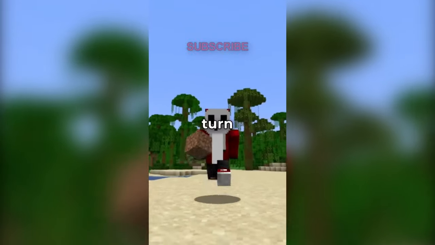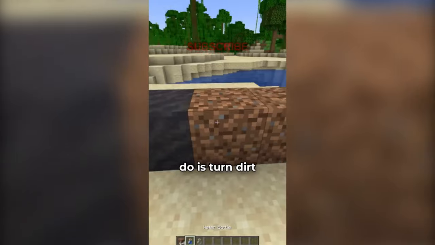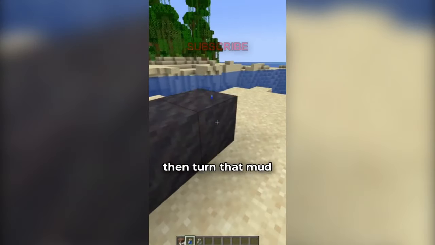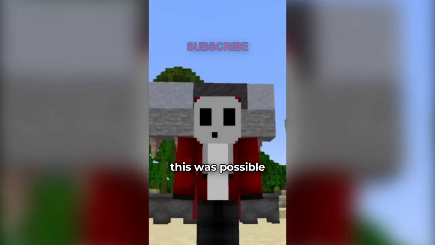Did you know you can turn dirt into diamonds in Minecraft? I'm surprisingly not trolling. All you have to do is turn dirt to mud using a water bottle, then turn that mud into clay with dripstone. Yeah, I didn't know this was possible either. I mean, I don't even know when they added mud.